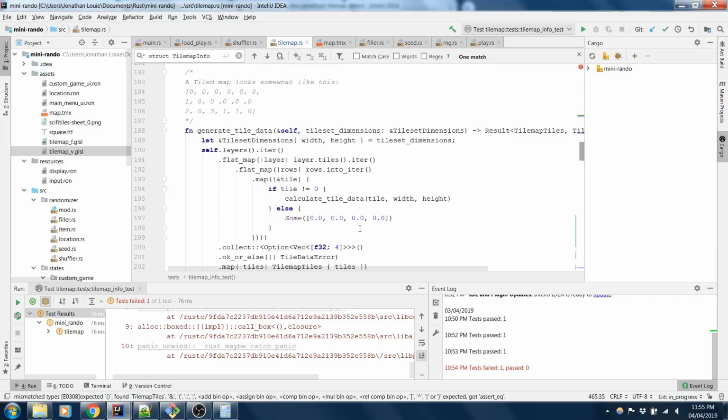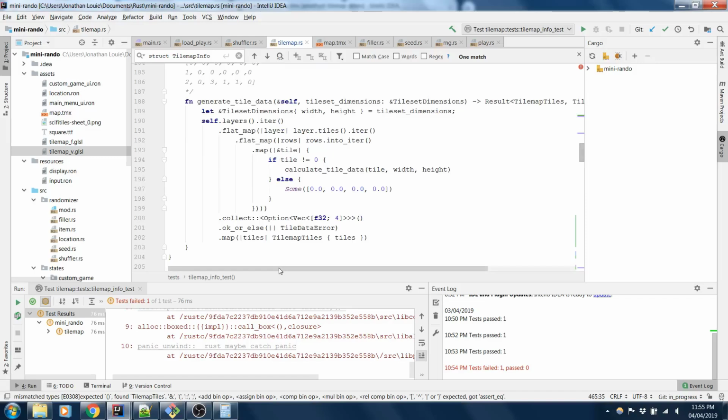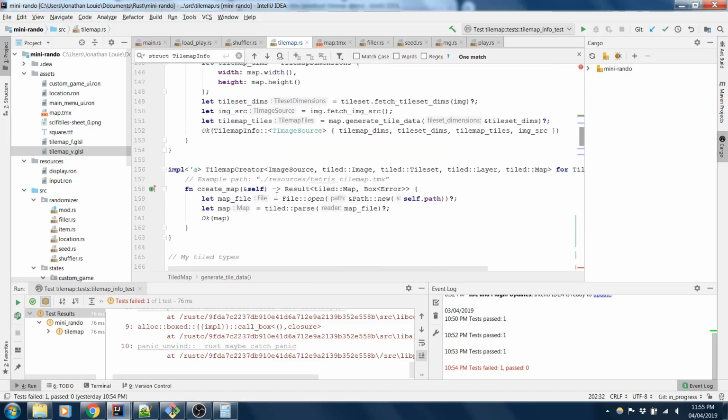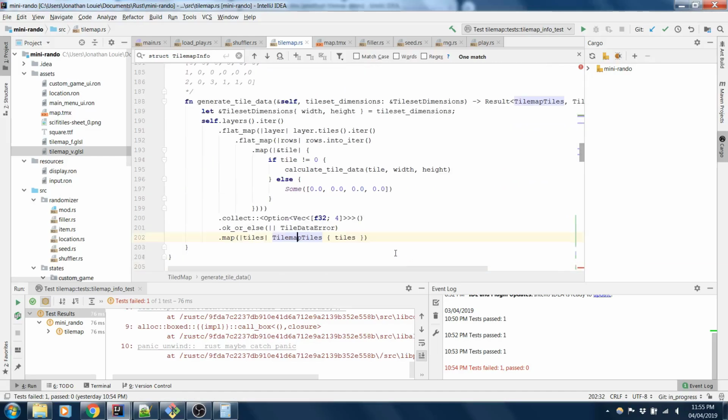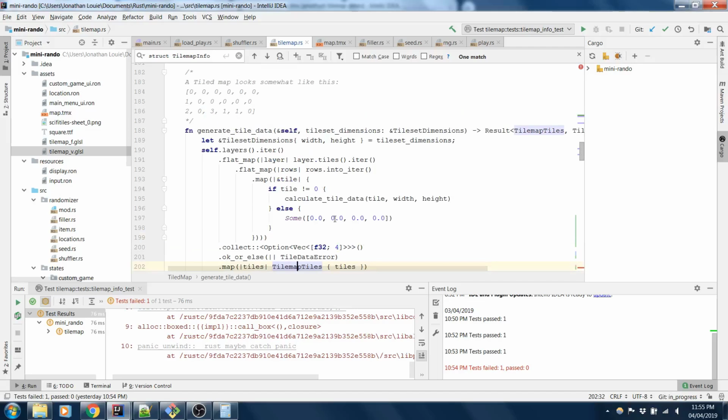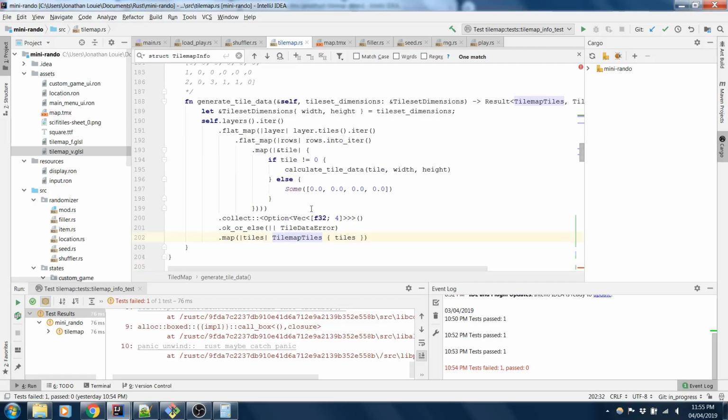Yeah, tile map tiles is definitely some kind of vector. Because we have this option, and then we unwrap the option basically with this ok_or_else. And then we map the vector.